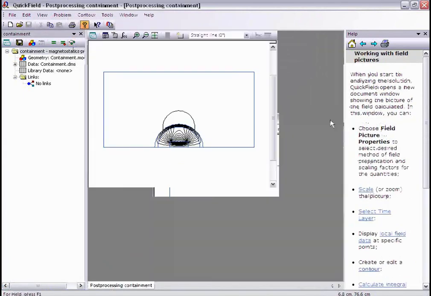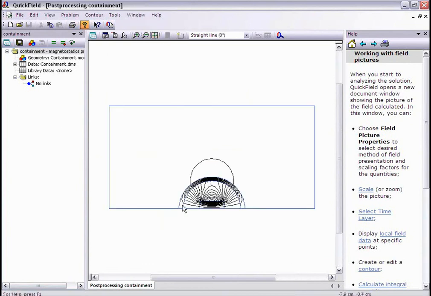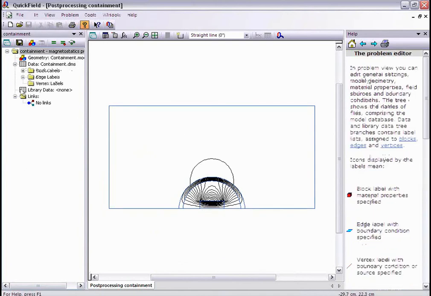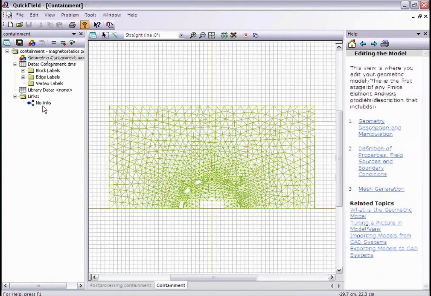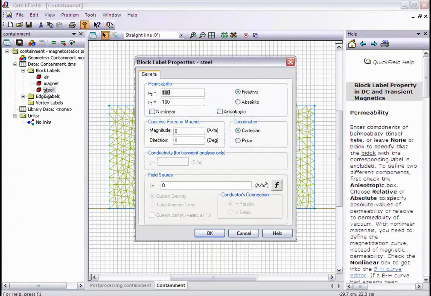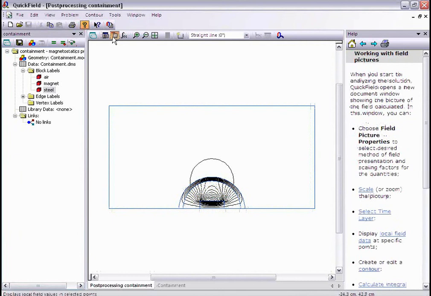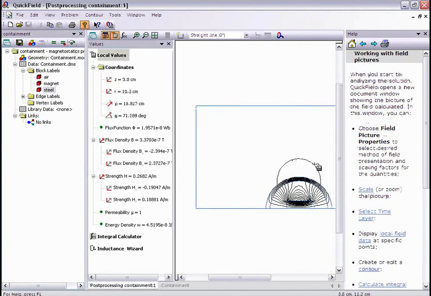So this is a similar sphere here, and now we're containing an EMI source at the center here, whereas before we were screening an external field in this region. So look at our block labels. This is air, and then I'm just simulating the noise source by a permanent magnet, and this is a steel enclosure with permeability of 100. Now, we can look at the solution and see roughly what the field is in the external region, which, in nearby points, is about 10 to the negative 7 Tesla.